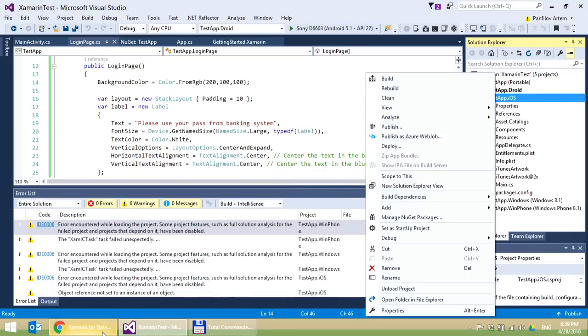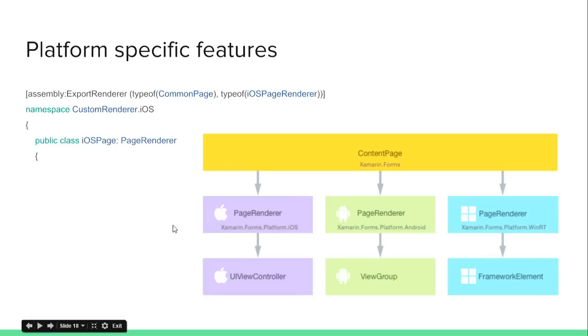Yeah, I don't want to do that, so it will take your time. So you will just add a class which is derived from the page renderer, like a control renderer. It will just override, and you will have to override several methods to have different behavior. For instance, I don't know how to.